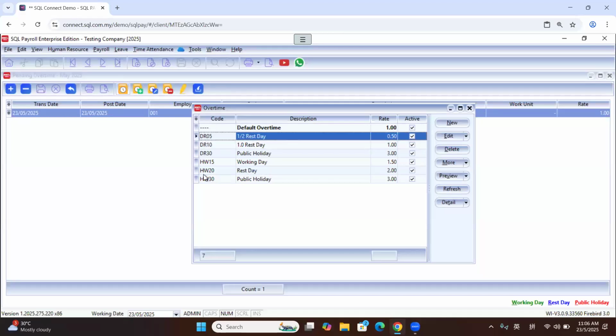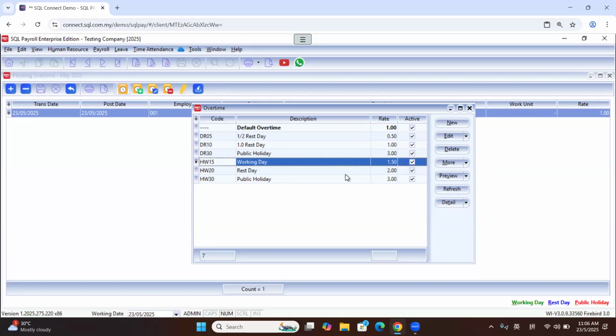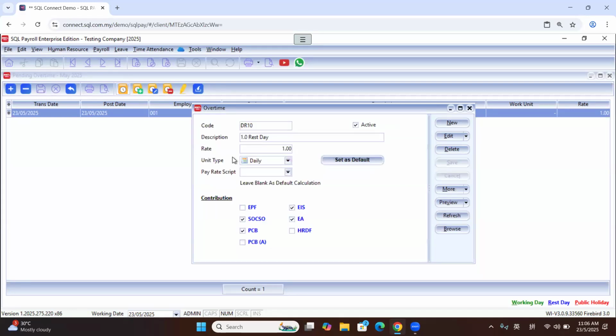D stands for daily. H stands for hourly. We can double click inside and see the unit type. It shows daily or hourly. If this OT code is daily, you select daily, between days. If it is by hours, you select hourly. What is the difference between daily and hourly?